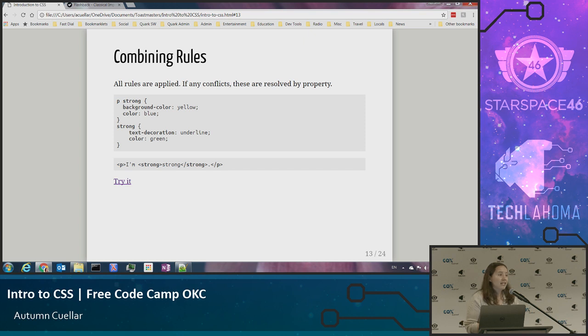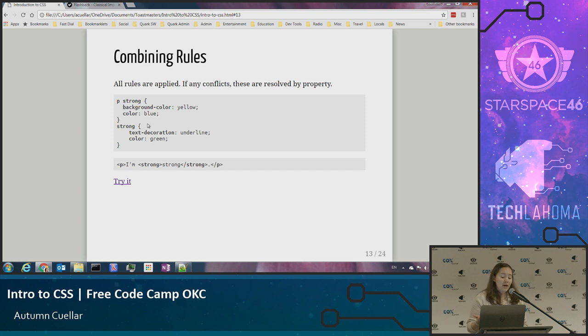An important thing to remember with CSS is that all of your rules get applied. Here we have two rules, and I failed to mention this earlier, but this whole bracketed section is considered a rule. So we have a rule for a strong element within a P element, and we have a rule for just a single strong element.